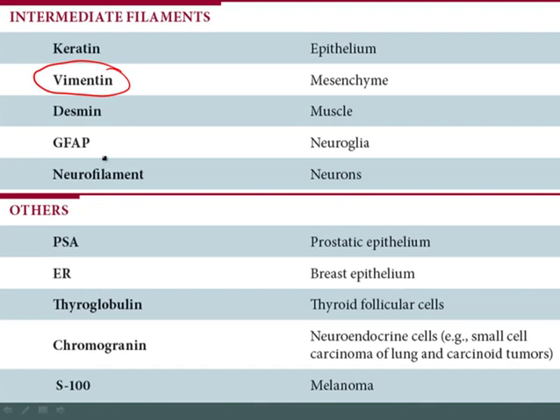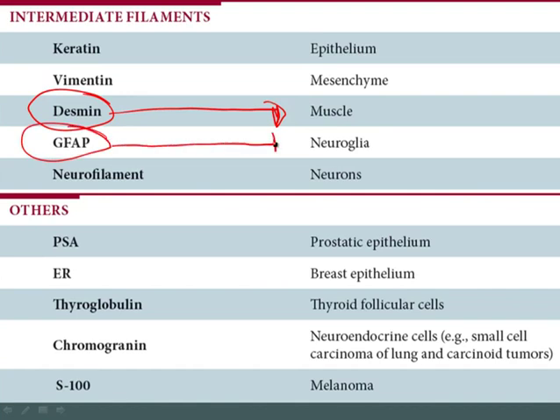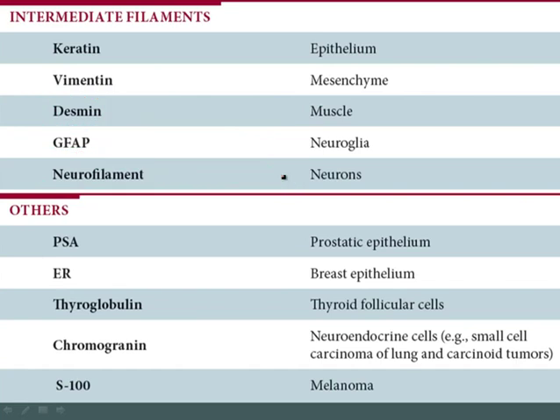Playing along the same lines, let's say that the cells are desmin positive. That would indicate that I'm dealing with muscle cells. If they're GFAP positive, that would indicate that I'm dealing with neuroglial cells. And if they're neurofilament positive, that would indicate that I'm dealing with neurons. So these intermediate filaments are very high yield because it goes back to histology and because we use these clinically. It's not uncommon for us to order a battery of immunohistochemical stains when we're trying to subclassify a tumor. So you do need to be familiar with this. Now, obviously, I'm painting with very broad strokes and highlighting some general principles. There are some exceptions to these rules, but I think for your purposes, this is what you need to understand.